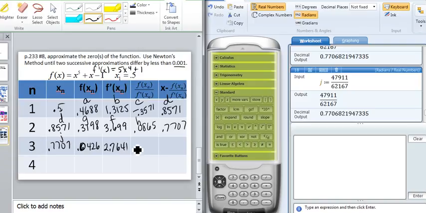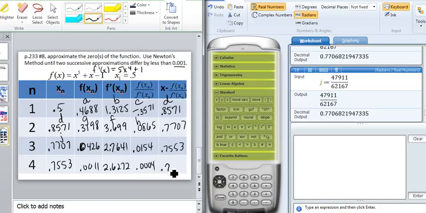What you keep getting are long decimals, and I am rounding these. Okay, after the third iteration, you have 0.7553. That's not close enough. They want me to be within 0.001, so I'm getting closer. So when I start plugging these values in, I have these numbers. And I know I'm getting really close because these decimals have gotten really small.